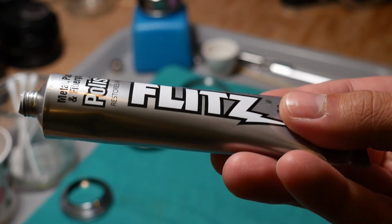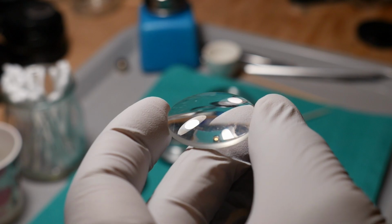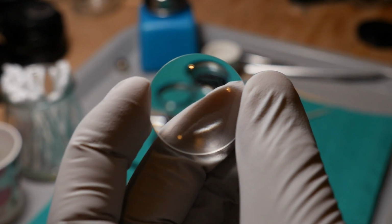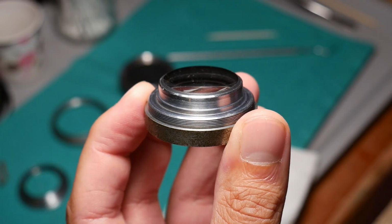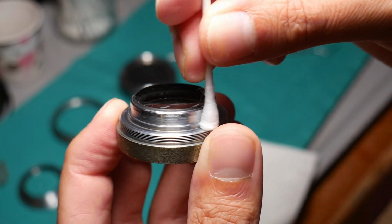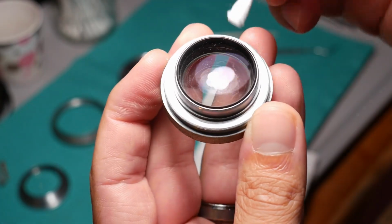I used Flitz chemical polisher to remove the damaged coating from the front element. Since this is an enlarging lens, the negative effects of removing a coating won't be as obvious in practice as with a lens that's used in daylight. The coating came off really easily, and I can see that the only other damage present on the front element is some minor scratches. At this point, I gave the rear element a quick clean both on the metal housing as well as the glass surfaces.